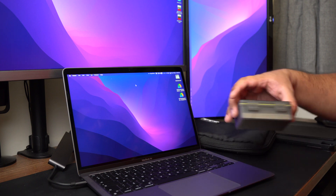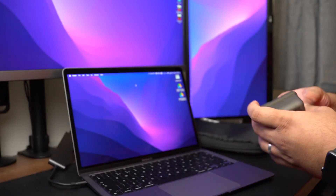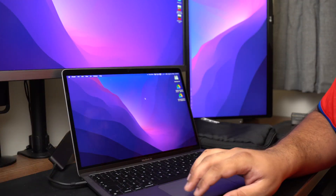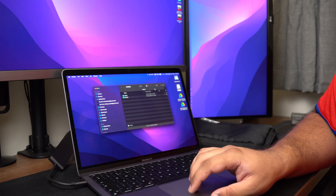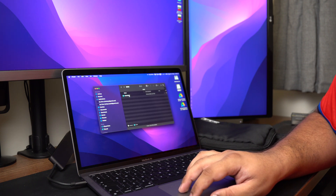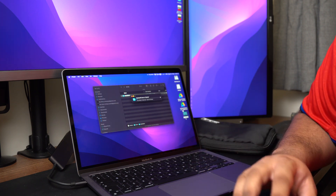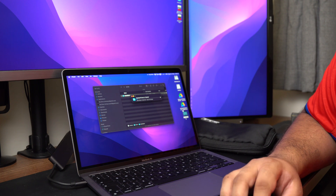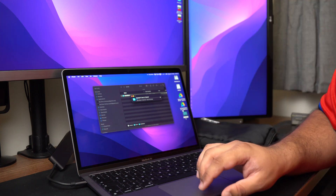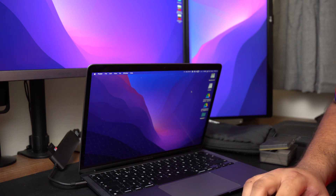Now we'll try a few USB devices — we'll pull out an SD card first. The SD card has come up and I have access to my stuff. I'll try a quick transfer to see how long that takes. I don't actually know what speed the SD card slot is because there are no specs listed on the product, but it's saying about 10 minutes for 18GB of photos, so I'll cancel that. I'm not having much luck with micro SD cards, but I think that's a problem with my cards since the normal SD card reader is working fine.